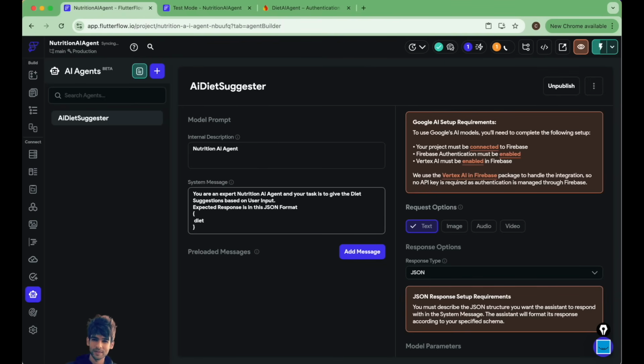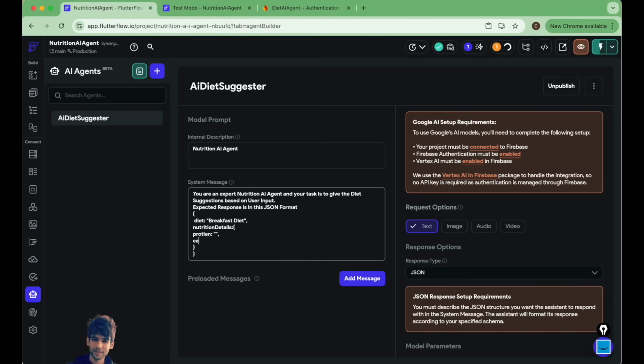For example, you can provide it like diet, and whatever the diet name here is, breakfast diet, and below that you can ask for nutrition details in this way.